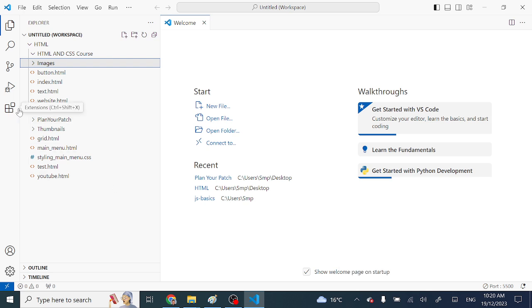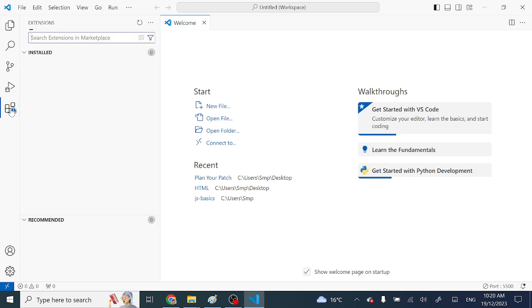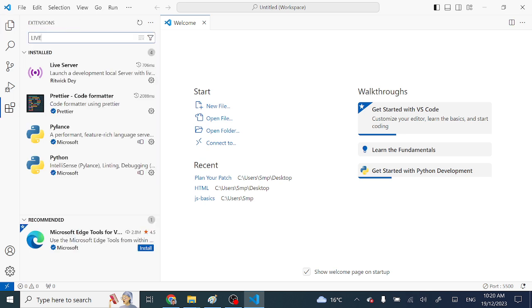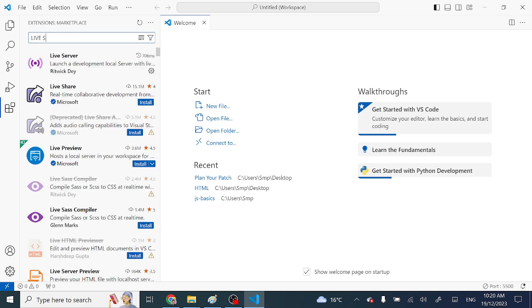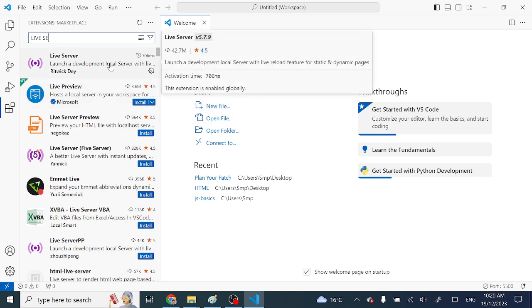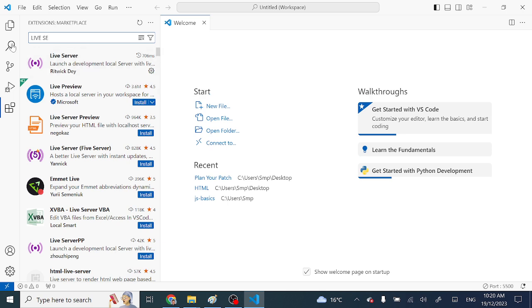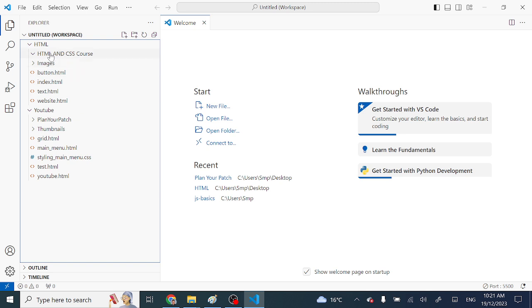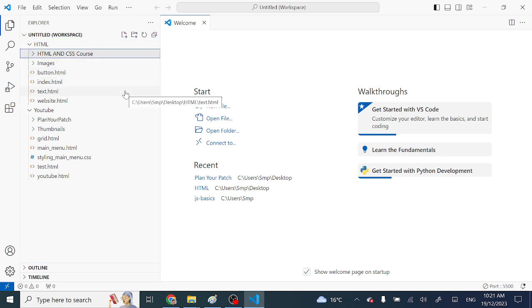But this is where you create your files. Now, before we do that, the other thing we need to do is add an extension. So the extension that we're going to add is called Live Server. Okay, and so if you click on the icon here and search for Live Server, it should come up. Now it should give you an install button. Mine doesn't have an install button because I've already got it installed, and you need to install that now. Now once you have that done, we're all ready to go. So what that extension does is that it allows you to see your code on a web browser.